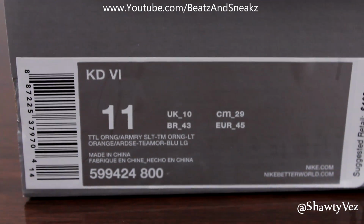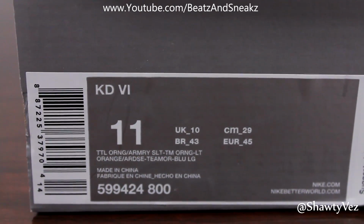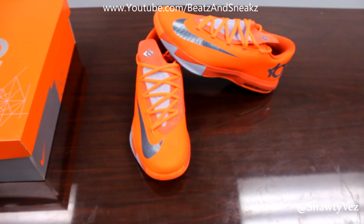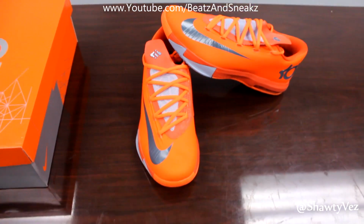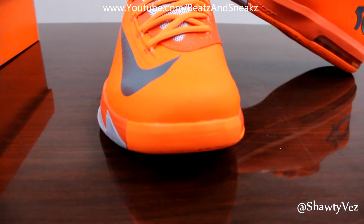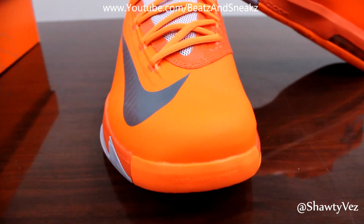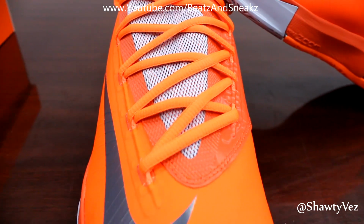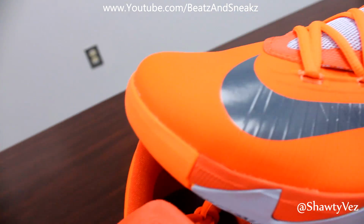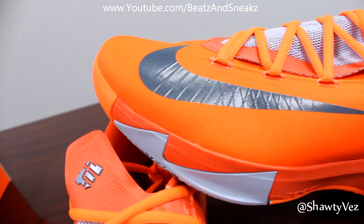And today we got the KD Sixes. And these came out last weekend. These are definitely a must cop. For me, I didn't do this review because, you know, I felt like I didn't need to. A lot of people were going to hop on them, but man, you guys really slept on these. And I'm disappointed in that. I should have done this review though, so that you guys could have gotten a better idea of them.